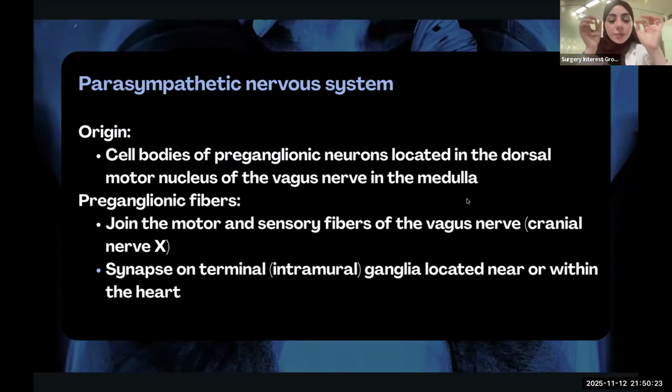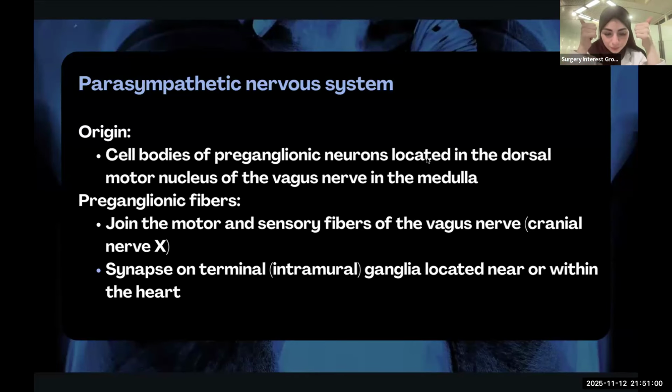So the thing about the parasympathetic nervous system, compared to the sympathetic, is that the postganglionic fibers are short. They're not like the sympathetic, where I travel after synapsing in my sympathetic chain. No, they're going to terminate. So I'll have a really long preganglionic fiber. And then once I want to synapse, which is by the way my vagus all the way going, and then when I want to innervate my heart for the parasympathetic function, it's going to be a ganglia that's in the heart or close to the heart, okay?